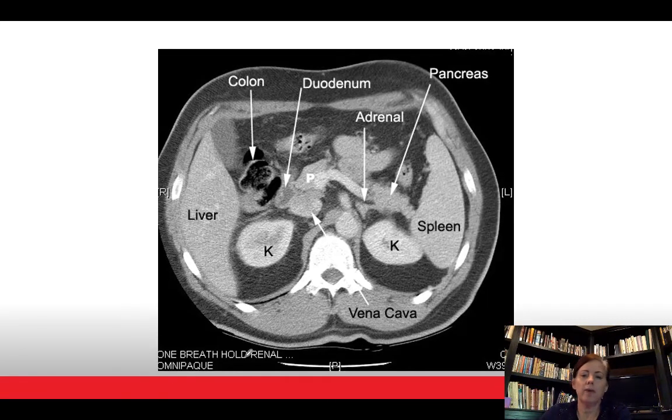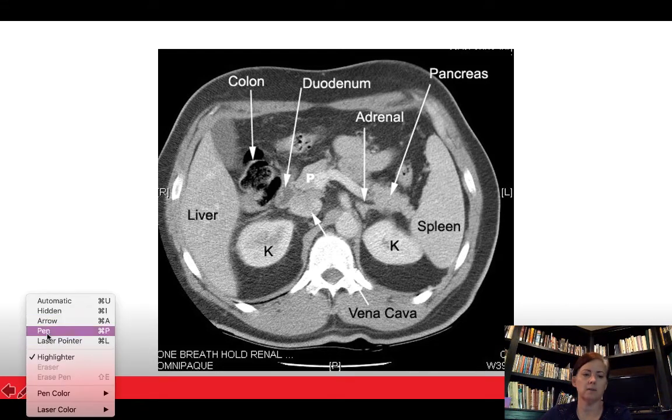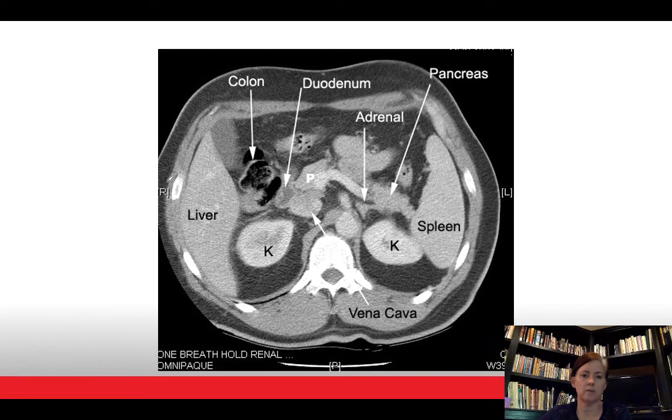This is, I think, an interesting view. This is a CT scan. So this is a transverse plane view of the CT scan. And the way that CT scans are always oriented is the patient's feet are towards you. And this is going to be the right side of the body. So this is here. This is going to be the right side of the body.